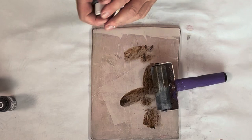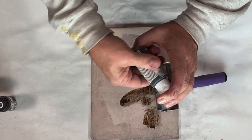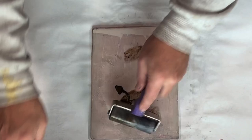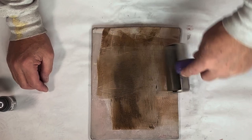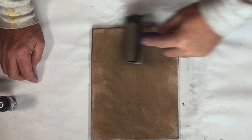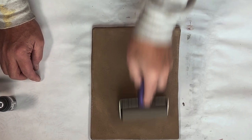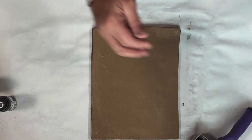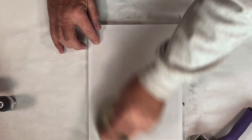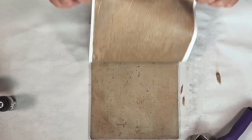Uh-oh. These, I don't think I've used my chalk paints for about 3 months. I have not been painting any wildlife, which is usually where I use my chalks, is when I do wildlife and resin. When I do resin or encaustic, I usually start with a base of my chalk paints. All right. Coolio, I like it.